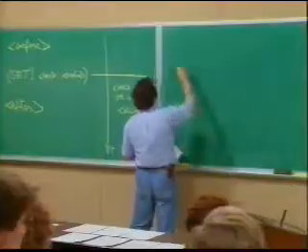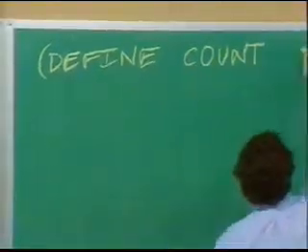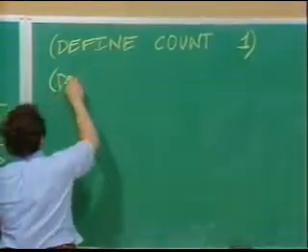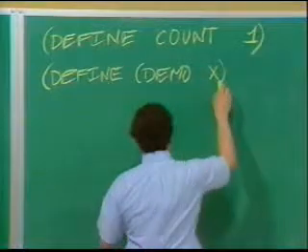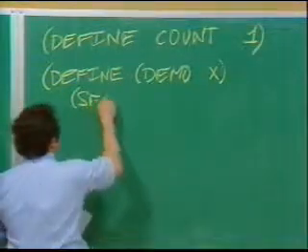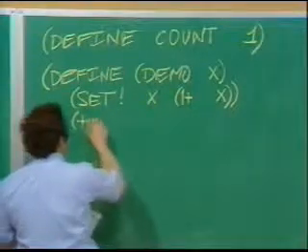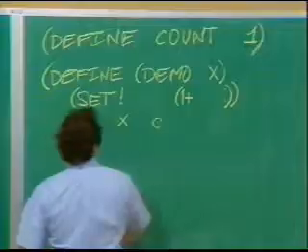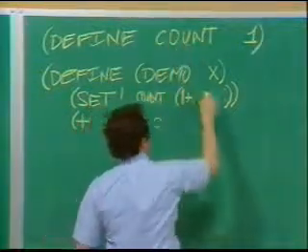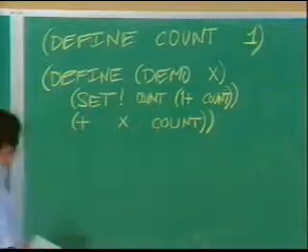So, for example, if I were to define count to be 1, and then I'm going to define also a procedure, a simple procedure called demo, which takes an argument x and does the following operations. It first sets x to x plus 1. My gosh, this looks just like Fortran, right? In a funny syntax. And then add to x count. Oh, I just made a mistake. I want to say set count to 1 plus count, which is this thing defined here. And set plus x count. Then I can try this procedure.